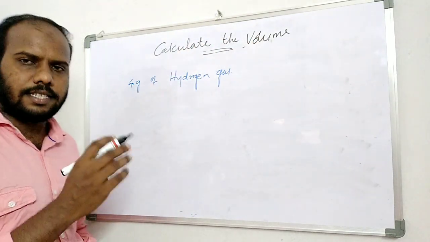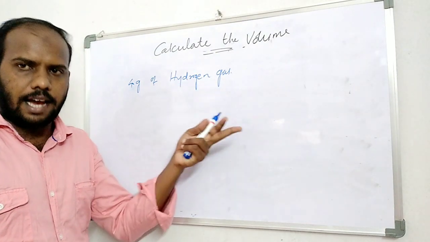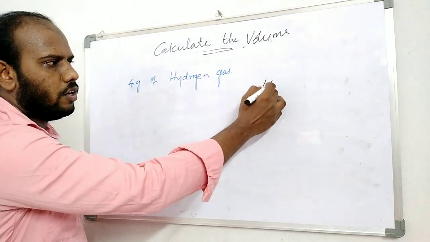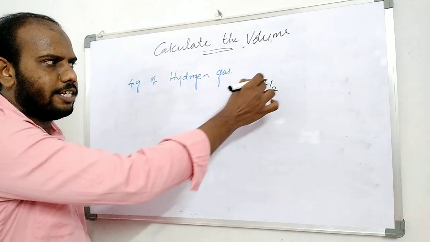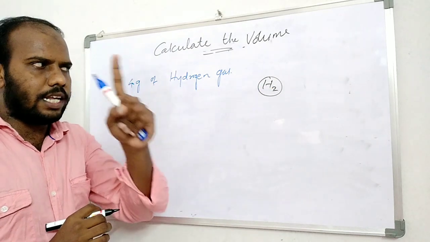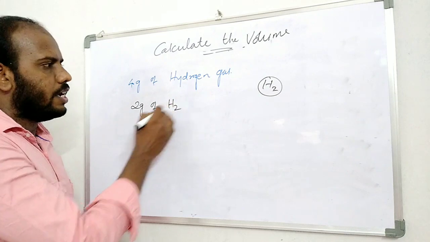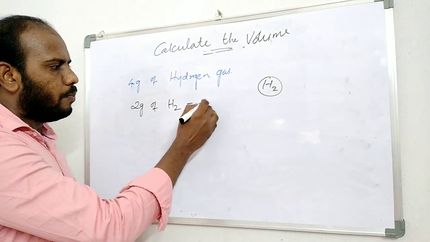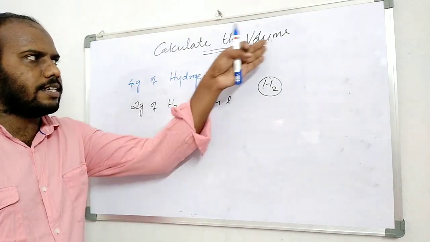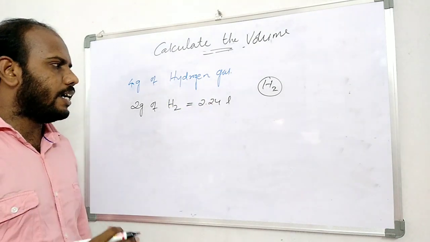So first we have to understand the standard weight of the hydrogen. Here it is mentioned hydrogen gas, so we should take the standard weight as H2. Already I said, if hydrogen gas is asked, we should write H2. So one hydrogen is 1 gram, which means 2 hydrogen is 2 gram. So we know 2 gram of hydrogen is equal to 22.4 liter. Why have I written 22.4 liter? Because 22.4 liter is the standard volume. Whatever element, whatever compound it is, 22.4 is the standard volume.